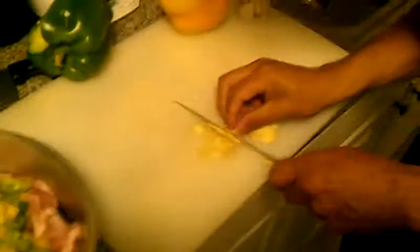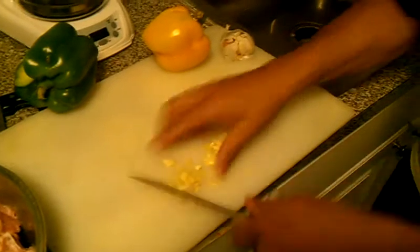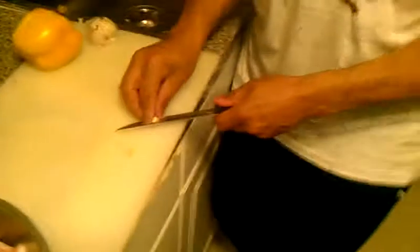You know what I'm saying? Of course not. Okay? And I throw a little bit of garlic right here. And another little bit of garlic. And another little bit of garlic.